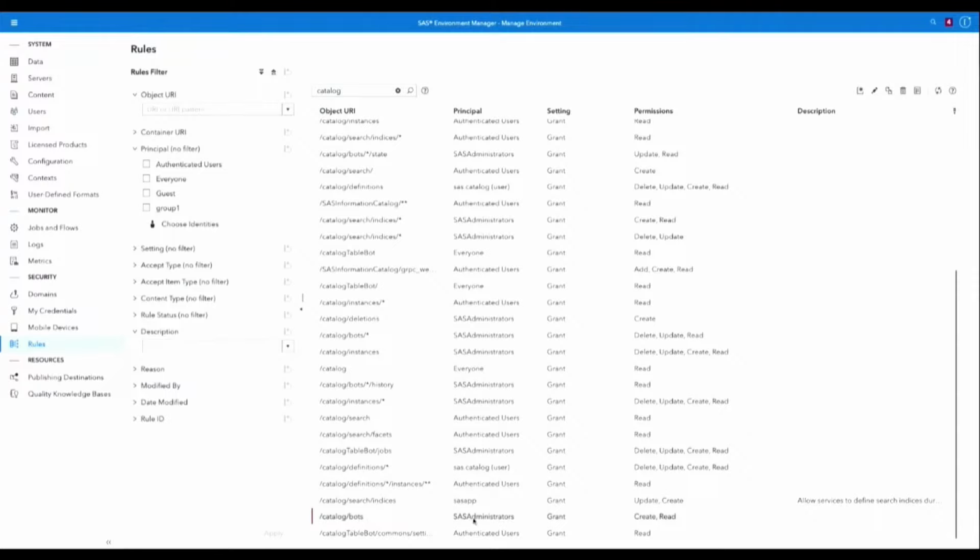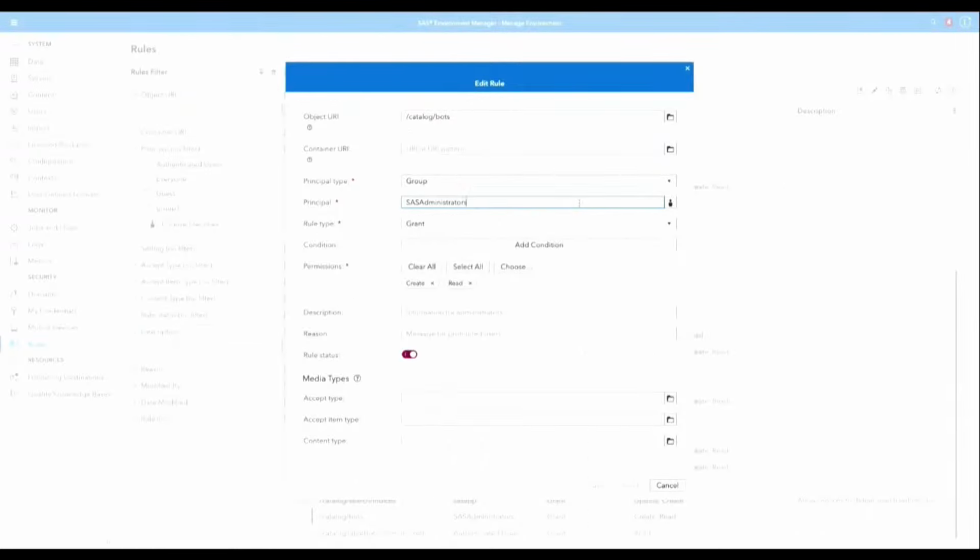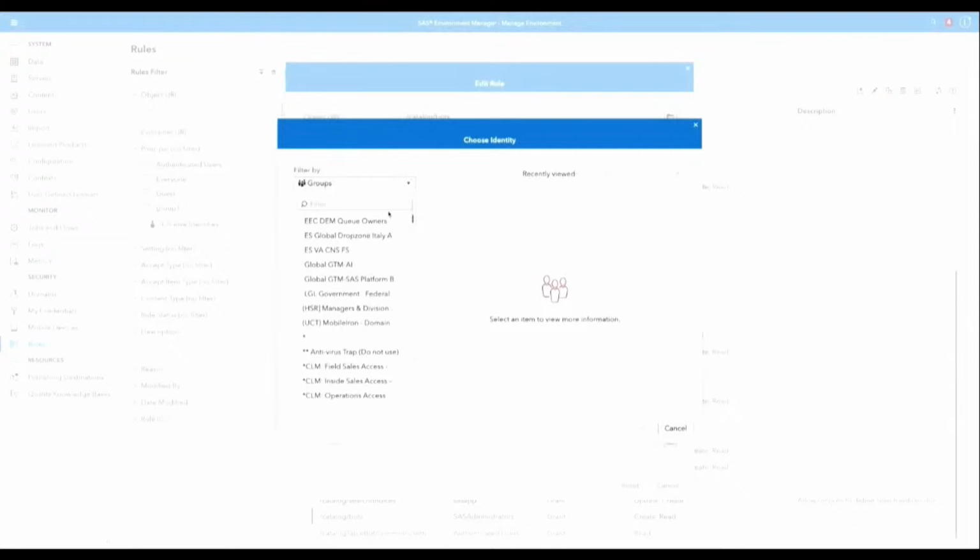Right now, I can see that this is granted to the SAS administrators, but I've created a data steward group, right? So I can click on this and edit this, remove this group, and this gives us better control over the groups. I go to custom groups, and I can see the groups that I created, right? The subject matter experts and data stewards.